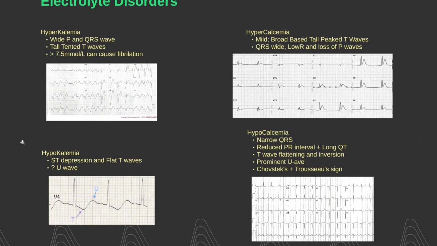So now I'm going to end off with a bit of the electrolyte disorders and what you most prominently will see. Sometimes they do ask about what you would see, or sometimes they'll show you an ECG and they'll ask you what's the main problem. So there are specific little things that you should be able to pick up and say what the problem is.